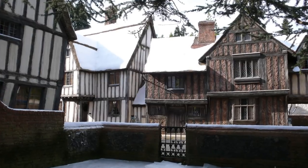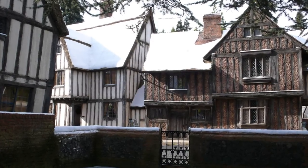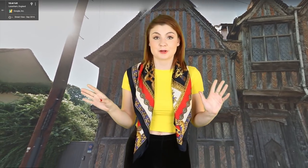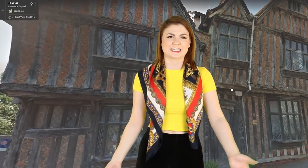Next up we have Godric's Hollow, which is the place where it all began. Godric's Hollow is where Harry and his parents lived when he was a baby. This was the scene of the whole initial drama, where Voldemort killed Lily and James Potter and gave Harry his lightning scar. Harry didn't visit his first home until the final book, Harry Potter and the Deathly Hallows, although we hear about it a lot. The quaint village is supposed to be in the west country of England, but Harry's home can actually be found in Lavenham in Suffolk. It was modelled on De Vere House — isn't it lovely, so quintessentially English, exactly how I imagined Godric's Hollow to be.